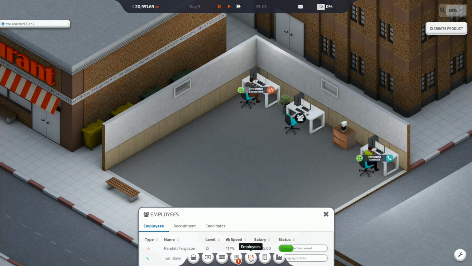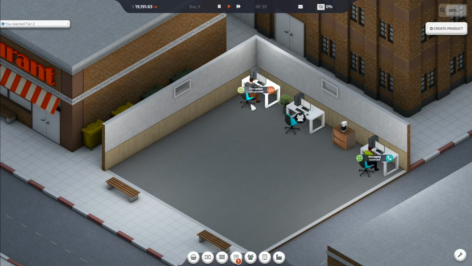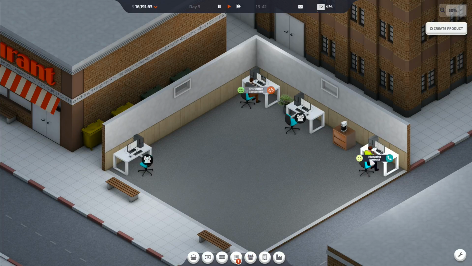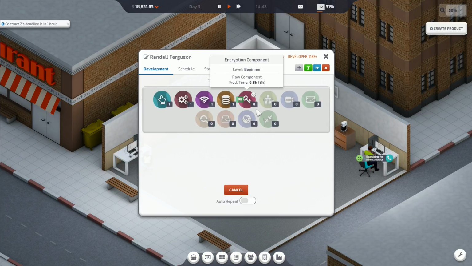I'm going to go ahead now, go into recruitment, and now we're looking for a designer and start recruiting. Like I said, it's going to be a little close to that encryption component, but I think we'll be all right. Let's purchase furniture. I actually want this over there. Oh, I am doing a recruitment drive, right? I am. Alright. And deliver that. Beautiful. There's $2,600. Another one. Let's get another one of these.